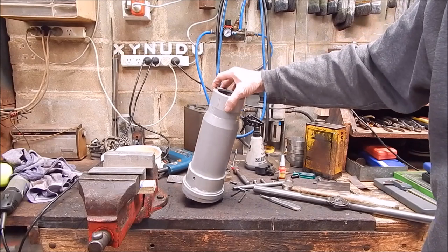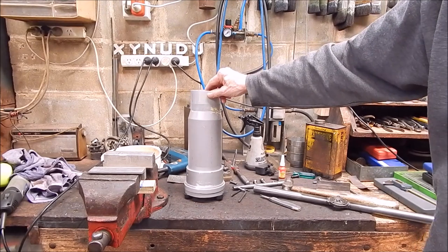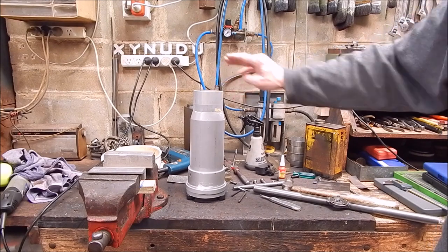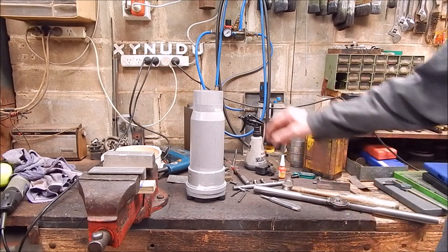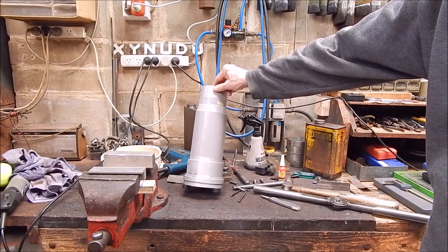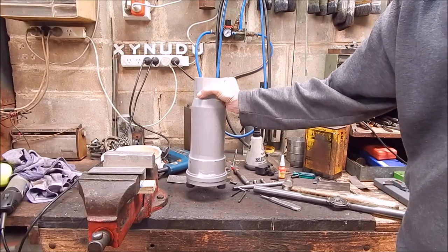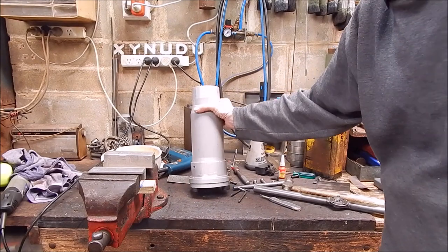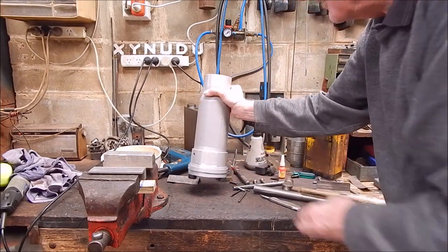I'll be working. So I'm working on this. What is it? Well, it's a bit of scrap aluminium I picked up recently. I was pleased to get this with some other aluminium. I think it's a microwave horn, or part of a microwave horn. You think, what good's that? Well, I got it from melting it down. But it's heavy, it's quite good, and I've just put some rubber feet on the bottom of it and cut the base off of it to make it all usable.